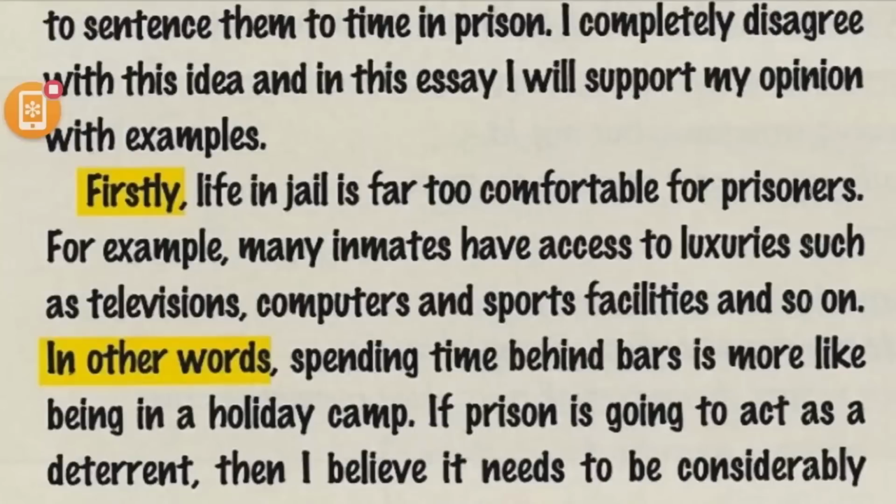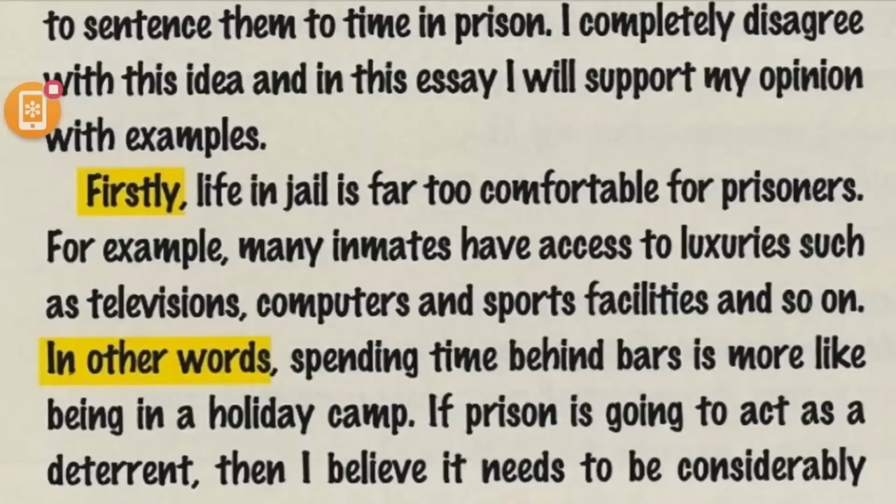Okay. Second sentence. For example, many inmates. Now he has used the word inmates for prisoners. See, this is what we call good lexical resource. So many inmates have access to luxuries such as television, computers and sports facilities and so on. Next is written in other words. Now let me tell you, coherence and cohesion is shown very, very clearly. Firstly, for example, in other words. Okay, so this is how systematically you must write your essays. In other words, spending time behind bars is more like being in a holiday camp.